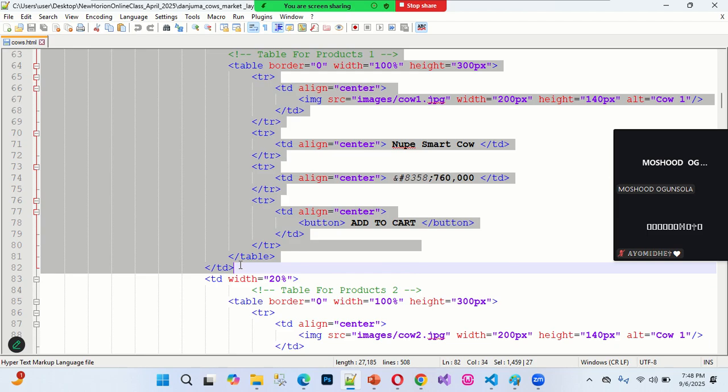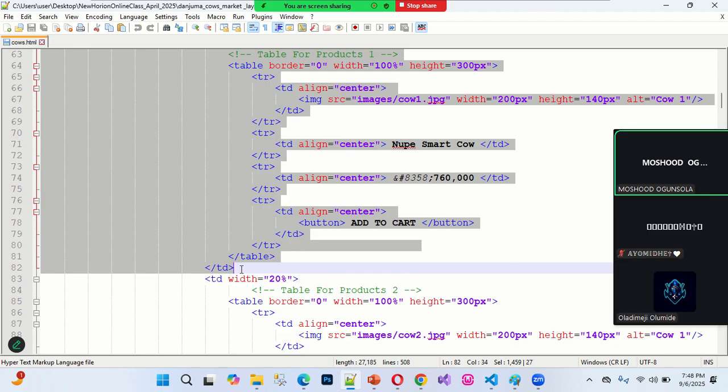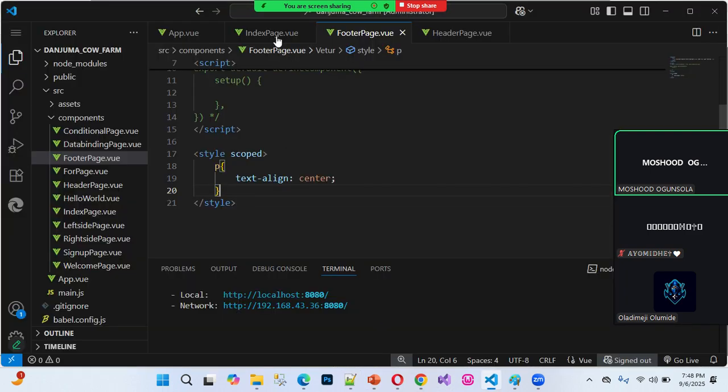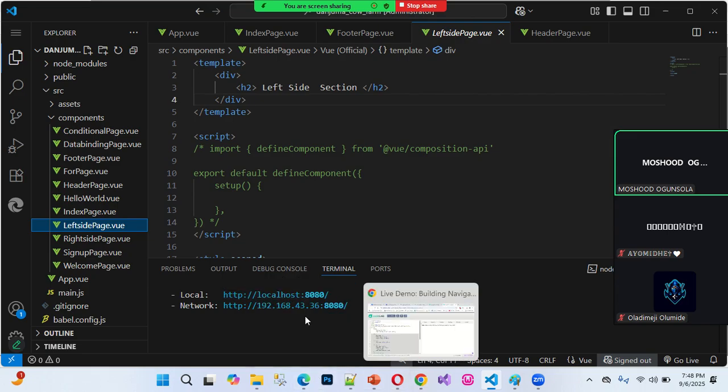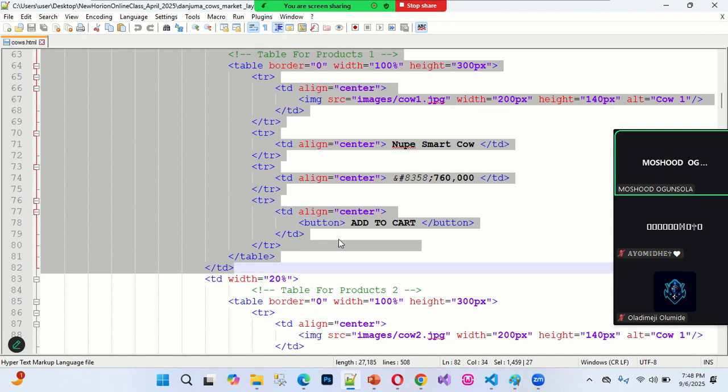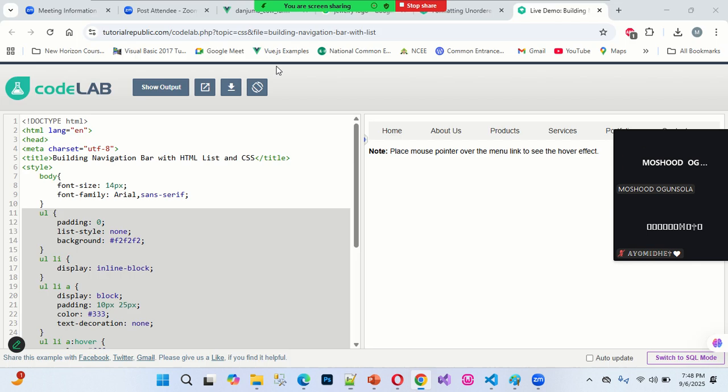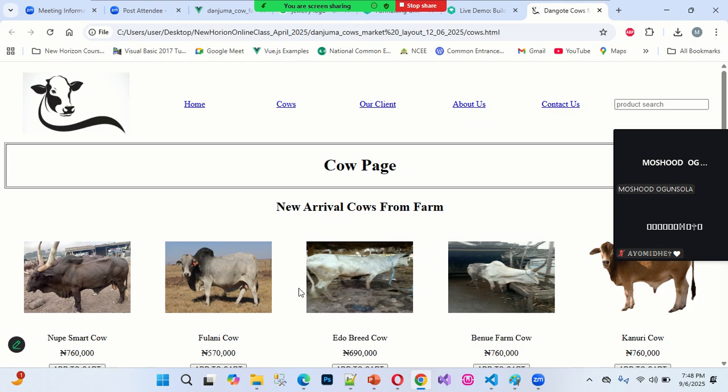Okay, 1 column. Okay, so I copy this. I will compare the remaining ones to get it now from here. So I will now go to the left side component here. Do you get it now? Even though inside the left side there, let me return and copy everything from that table before I adjust it. Because this table we want to display, let me preview it first. So better to see how the code looks like. So instead of this particular 5 product page here, I want us to see about 4 product page now.